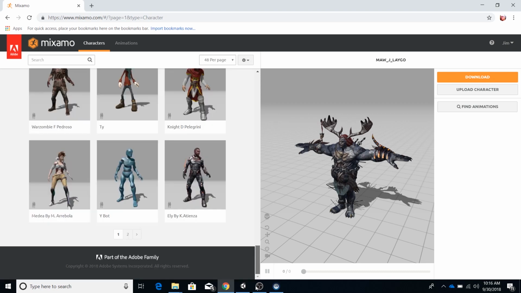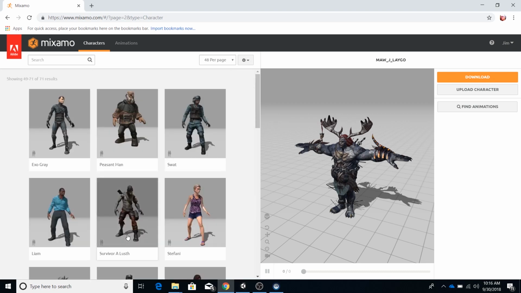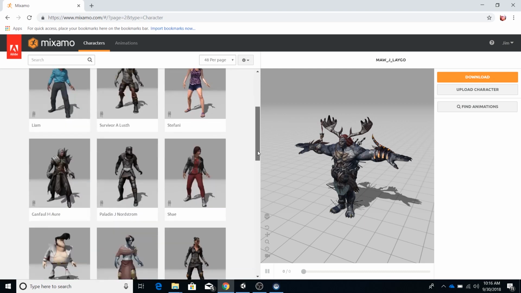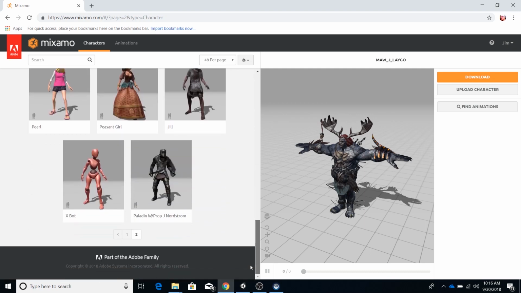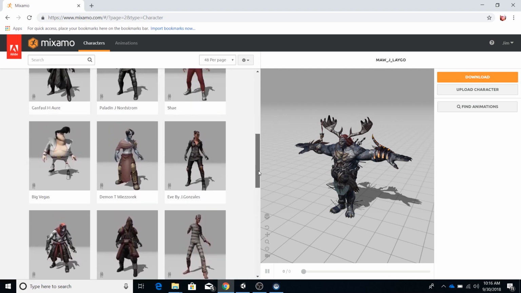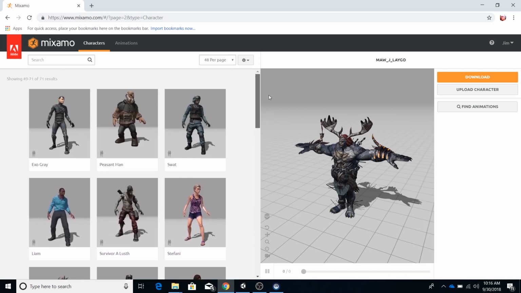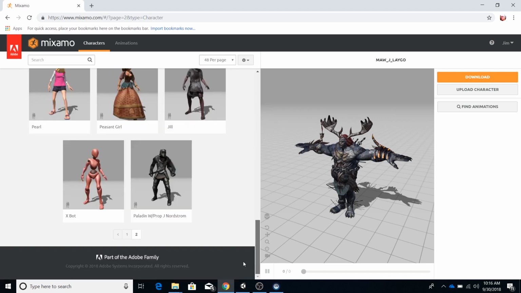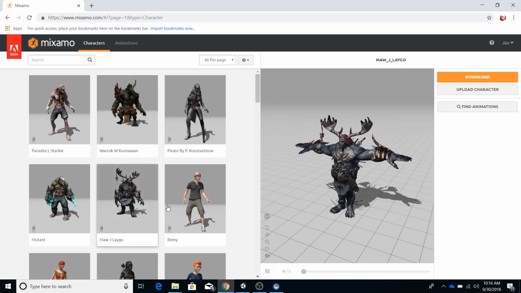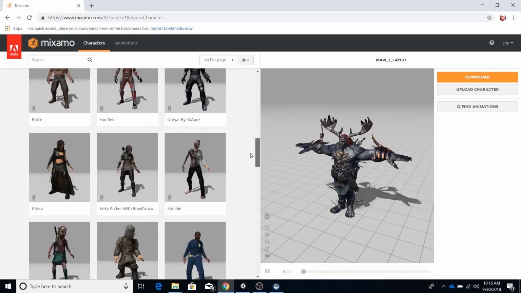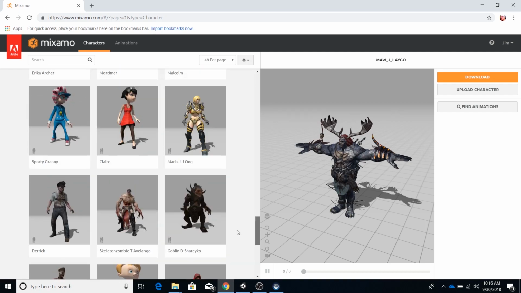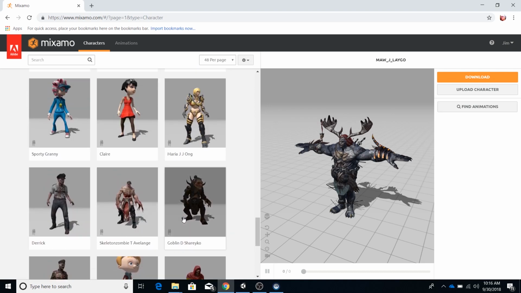Okay, and there's 2 pages that show by default. If you know what you're doing, there's actually more characters than that. I happen to know, actually no, they've added in. So this guy didn't used to be on the list, the goblin, he's now showing. Okay, so I could pick any of these characters.